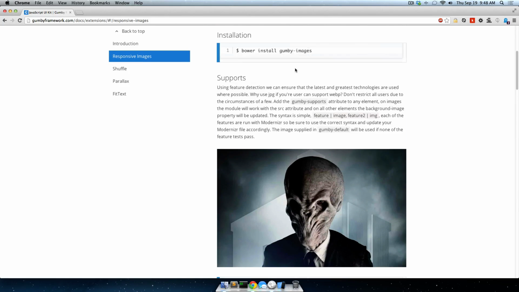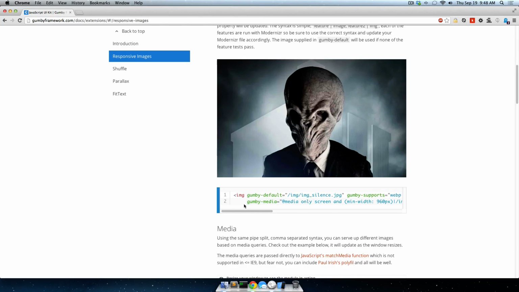Then you get some pretty cool attributes where you can specify a media query. So you say the default image is going to be this. If all else fails, just show this image, please.